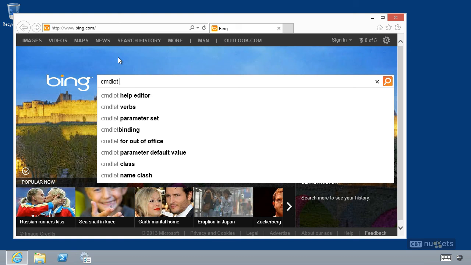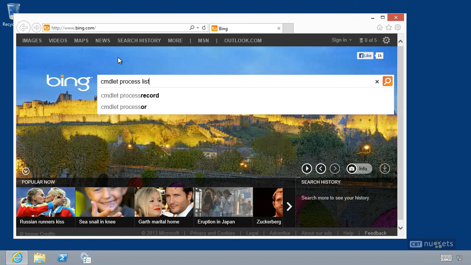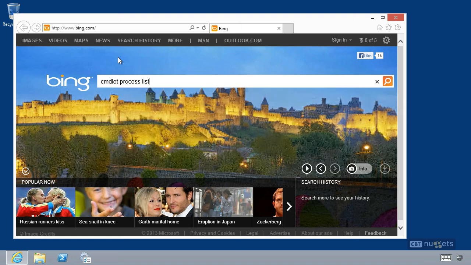Now, why would they make up a word? Do we not have enough words? Because this offers search result optimization. The word cmdlet only means something in combination with PowerShell. So if you add the word cmdlet to your search engine search, you're going to do a much better job of limiting the results down to just those things that have to do with a PowerShell command.